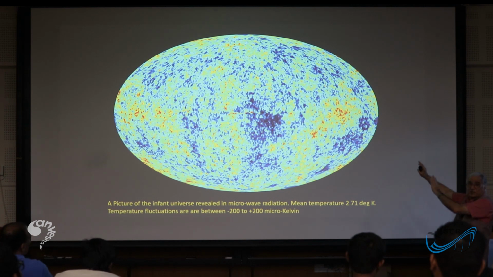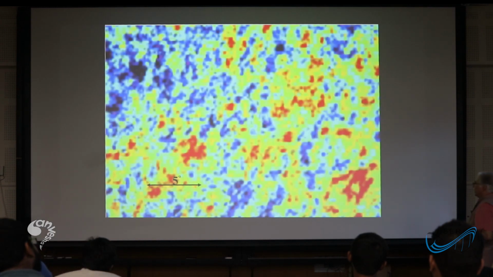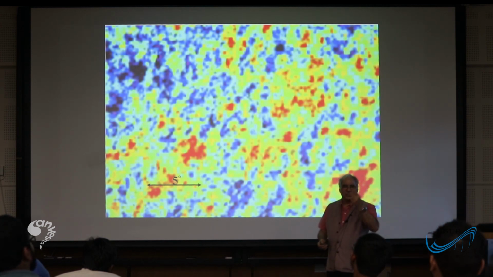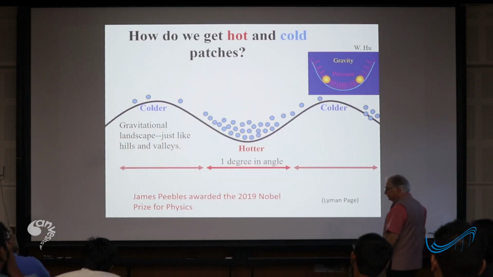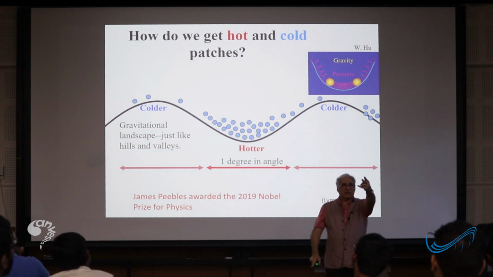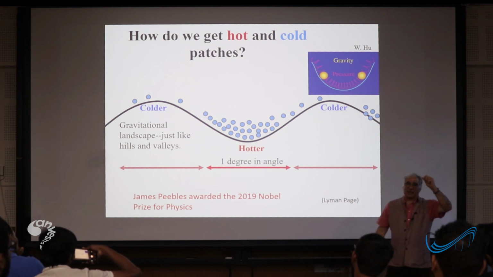This is real stuff. I mean, this is experiments. This is the picture from WMAP, which has been made more precise by the Planck satellite. Okay, and there are fluctuations, and these fluctuations are essentially between -200 to +200 microkelvins. So this type of measurement leads to the question of what is the scale of the fluctuation. People work it out, and the scale is approximately a degree. Okay. So if you look at the red and blue spots, on the average, they are separated by a degree from the viewpoint of WMAP, the satellite, or us. So that's the fluctuation scale.